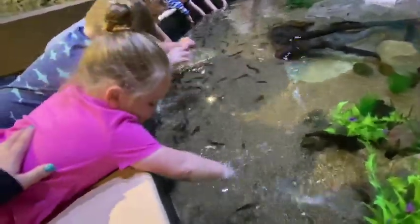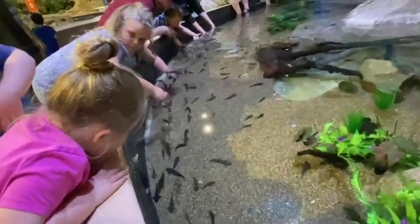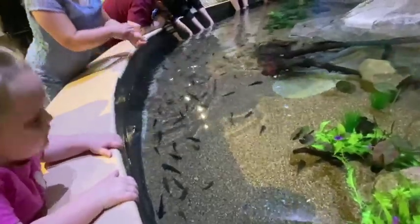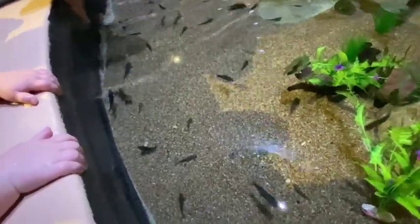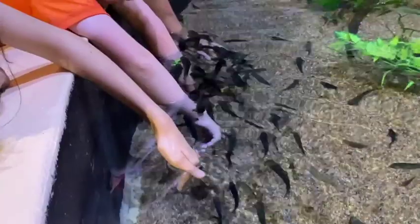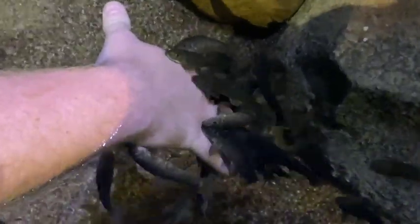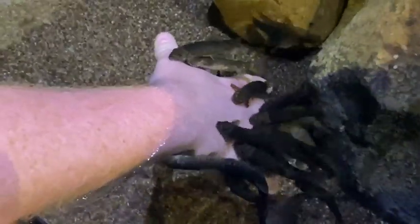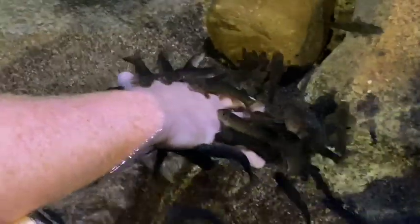These little fish were in a separate little pond, and they were called nibblefish. And again, this is a hands-on interactive thing. This aquarium is just full of interactive hands-on activities. And so this one, you would stick your hands in there and the fish come and just swarm your hands and start nibbling, which I guess is where they get their name. And you can see a shot here of my husband putting his hand in, and just so many fish swarmed his hand. I didn't stick my hand in there, to be honest with you, but my husband said it was almost like a ticklish sensation, but really fun for kids of all ages, adults included, to check this out.